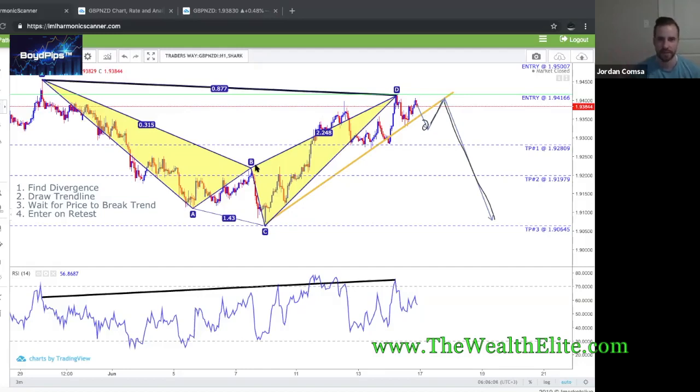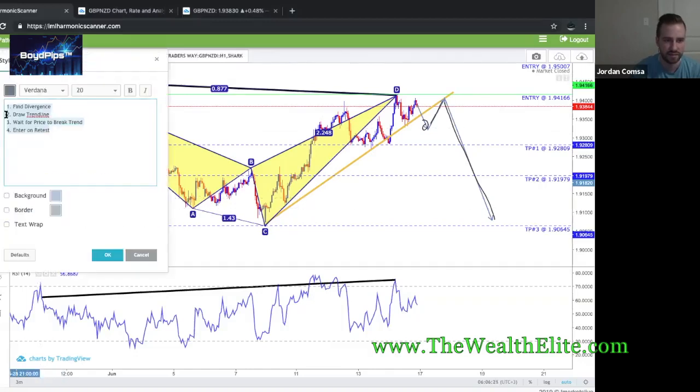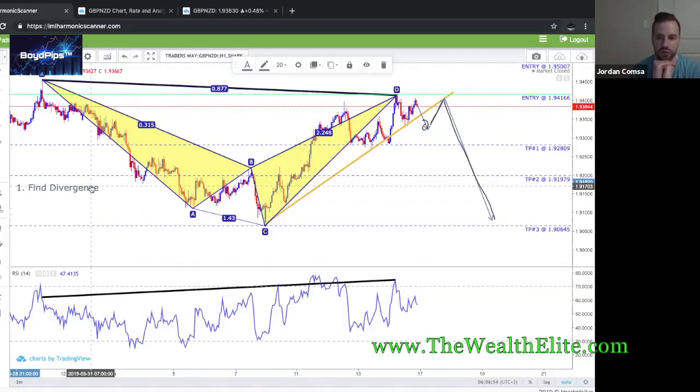4 steps. And I'm going to leave you with this before we get off tonight. If you do not know how to draw a trend line, for whatever reason, you still can't do it, keep practicing. But guess what? You can get away with doing just that. Find divergence. When your price gets to the entry here, place a trade. That's how powerful the harmonic scanner is. There's a team in Mexico where that is all they do. Just divergence. Once they find divergence, they place a trade. So keep that in mind, you guys. We're working with the most powerful tools in the world, the most powerful tools in existence.